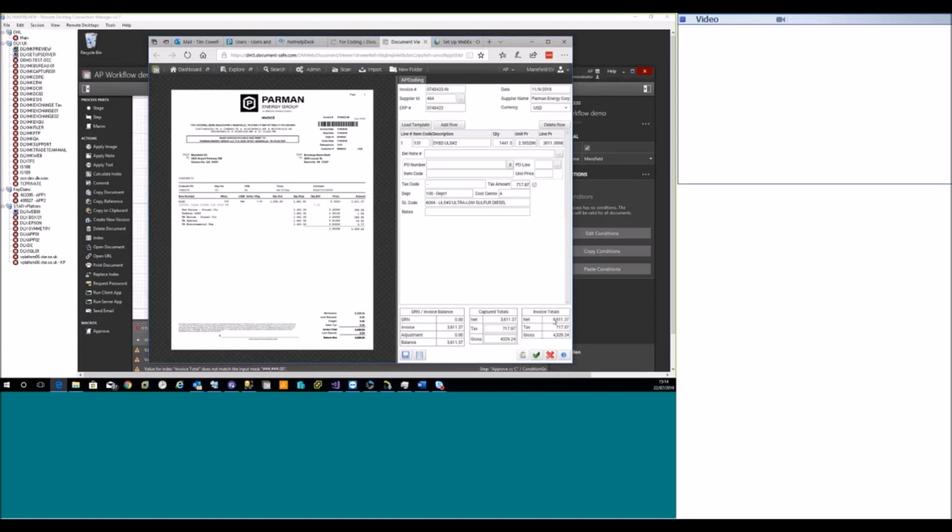So we can put an absolute amount or a tolerance as a percentage, like if it's within $1 or 5% or 1% or whatever. So part of the configuration is we can allow a tolerance. It'll still pop up and warn you, but it'll let you click OK if it's within the tolerance.